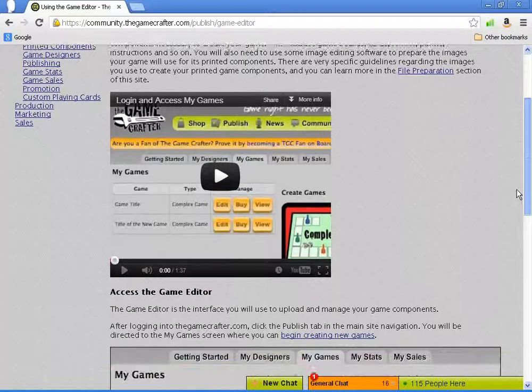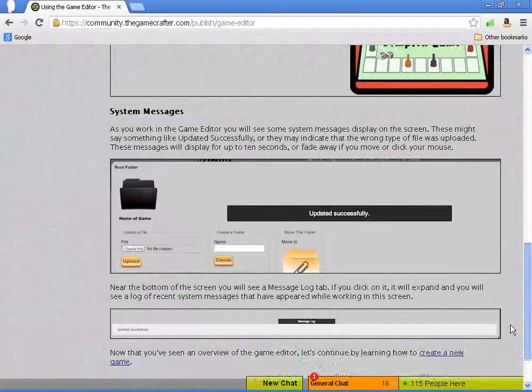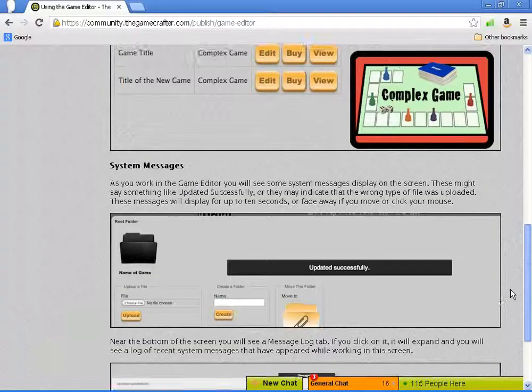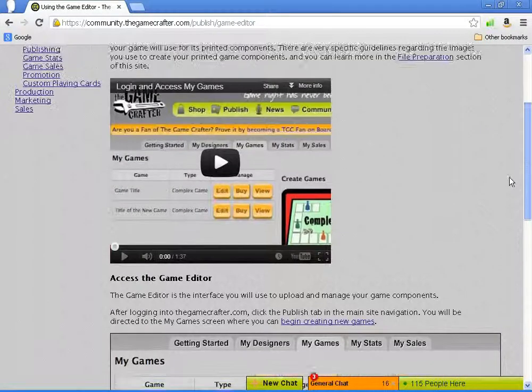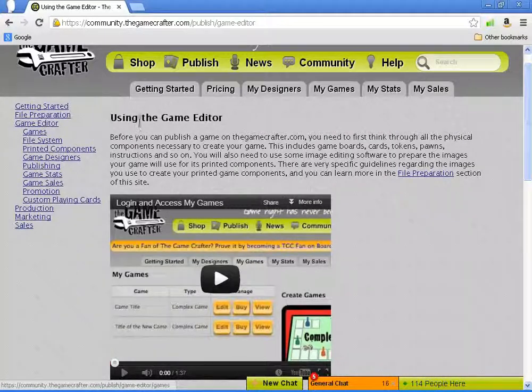Using the game editor will give you some reasonable tips, but again, it's going to be outdated information. So be cautious, but you can occasionally find the information you're looking for.